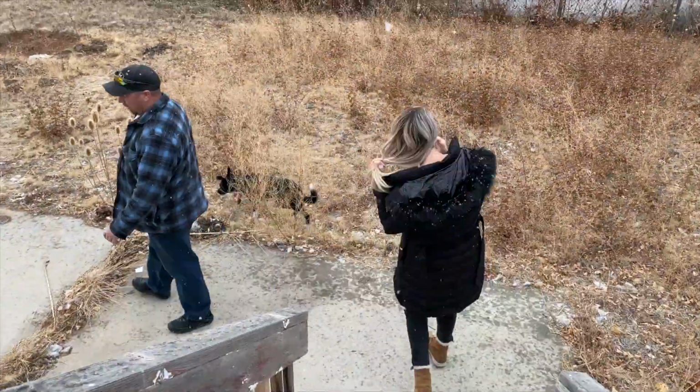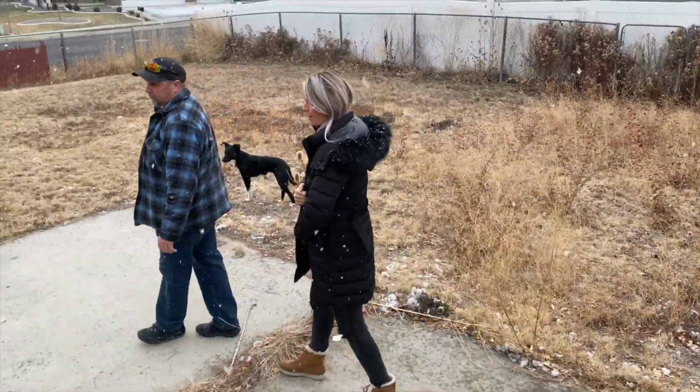Hey! Between you and Mitch, I'm gonna dive this house. The roof looks great. It's already central air, so that's a win. How's the furnace? It works. It's keeping the place nice and warm. Yeah, it's nice and warm in there. Yeah, it's not that old. Good enough. Yep. Good enough. Okay.